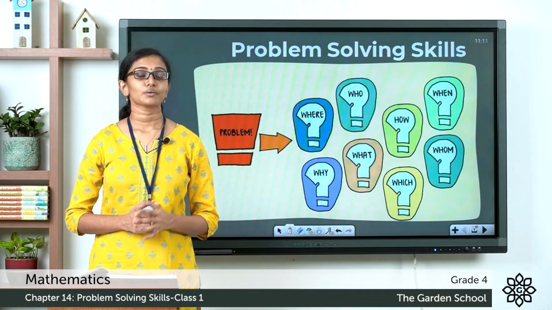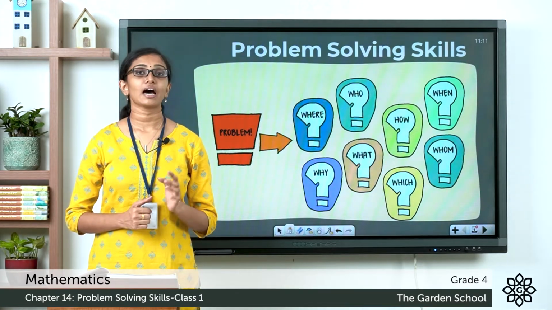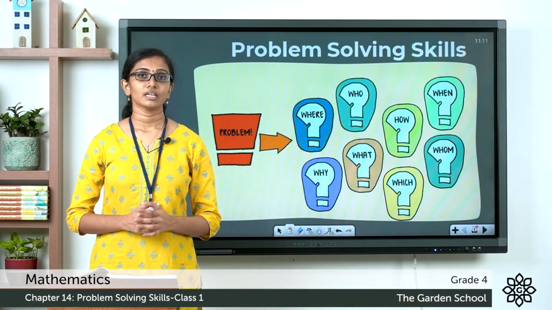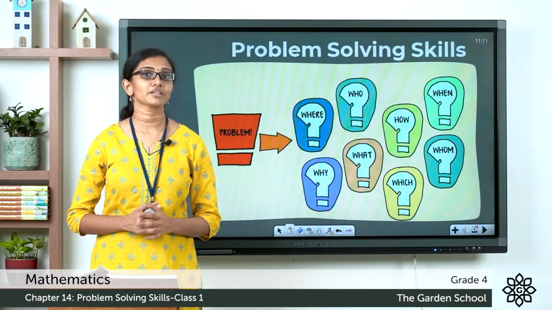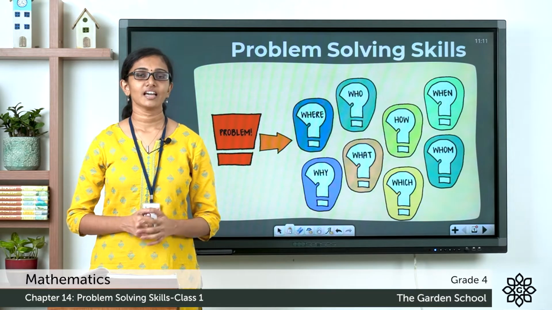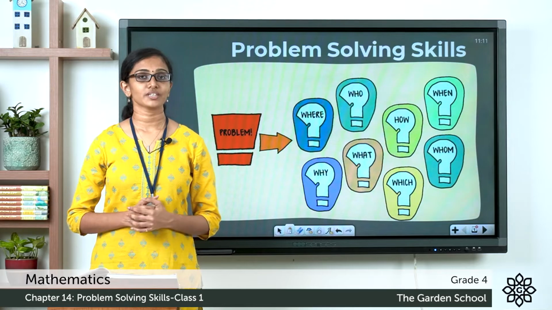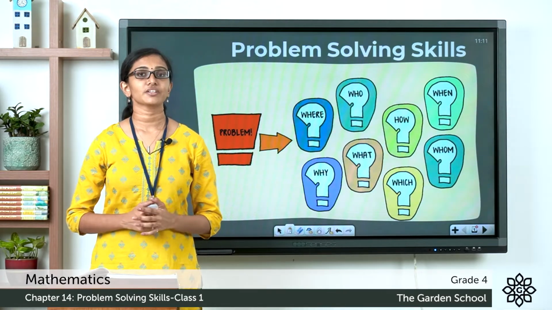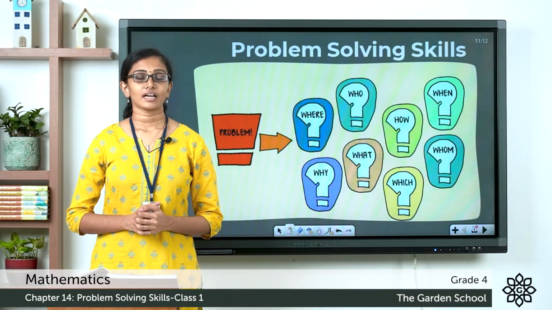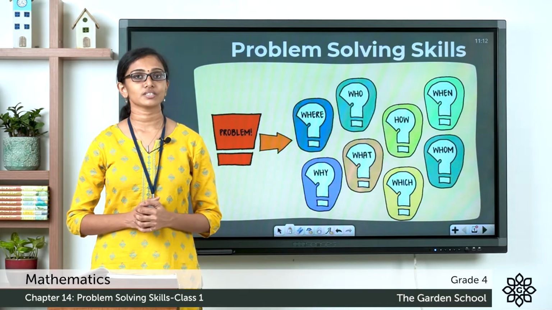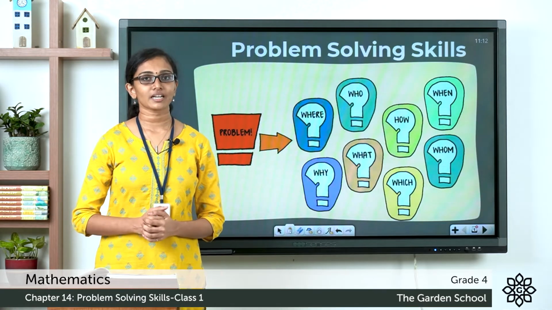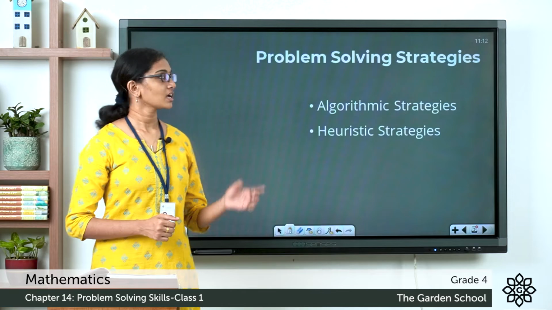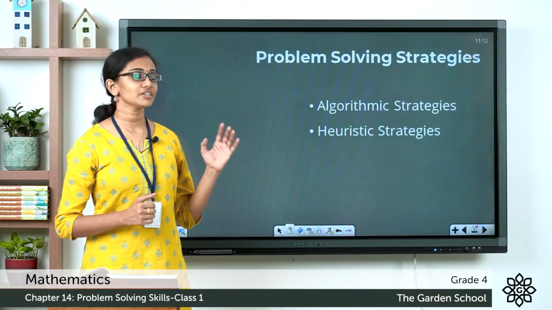So you can say problem solving is the process of identifying a problem, developing possible solution paths, and taking the appropriate course of action. And you see, good problem solving skills are crucial and essential in your personal life as well as later in your professional life. And there are different methods or strategies used in problem solving. The two basic strategies used in problem solving are algorithmic strategies and heuristic strategies.